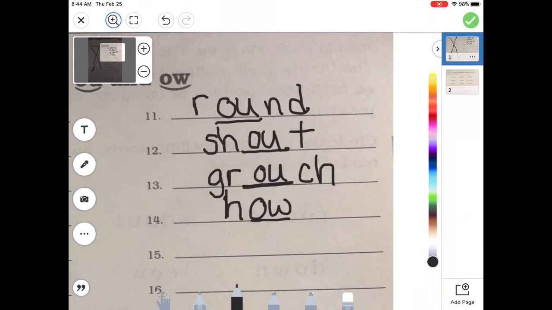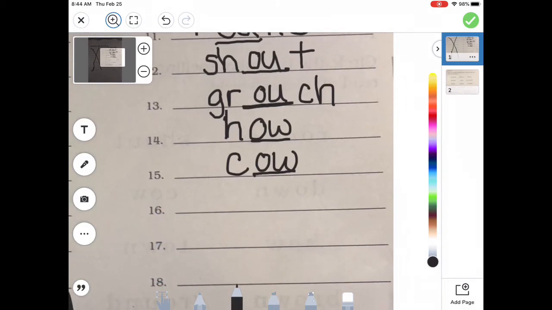Okay, this one, cow. Cow. So what do I hear? K. That's right. I hear that k sound. So C, and then ow. That ow sound is at the end, so I'm going to use O-W. And I know for that k sound, I need to use a C because I'm going to start with an O. Remember, C always comes in front of the O.